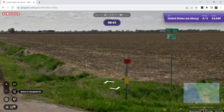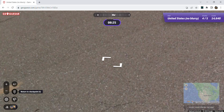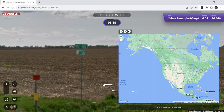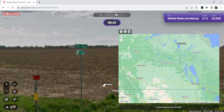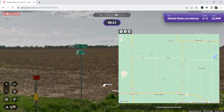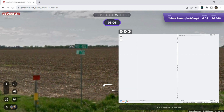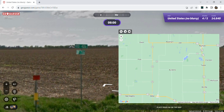Road 426, Road 759. I don't immediately recognize it, so I'm going to ruminate for a bit. I don't think this is Nebraska or North Dakota. This is not the North Dakota statewide system for sure. We would be looking at something like 175th Avenue Northeast. Does South Dakota have a similar but slightly different grid system that might line up with this? Nah, they're on streets and avenues too. Road 426, Road 759.